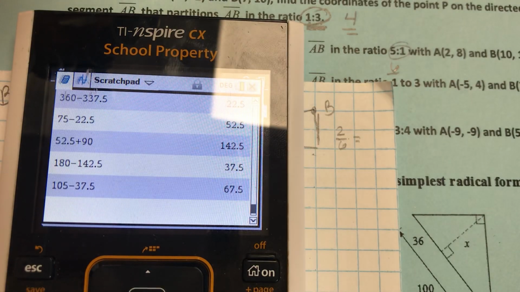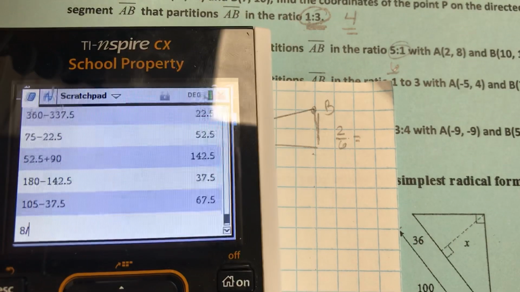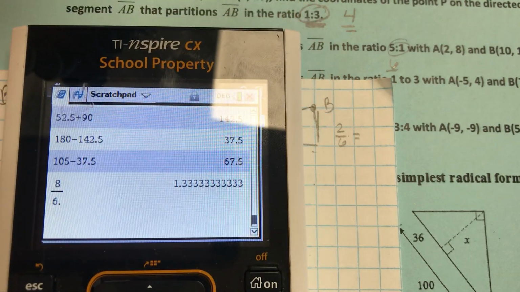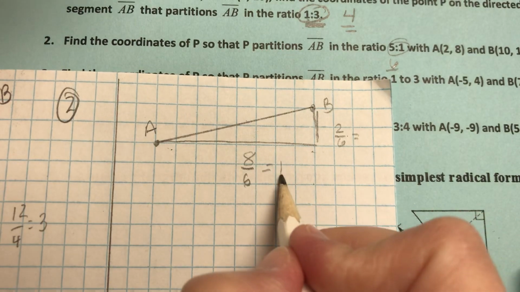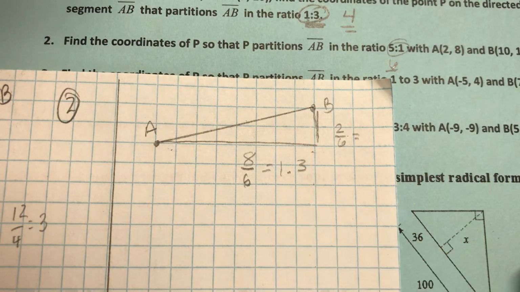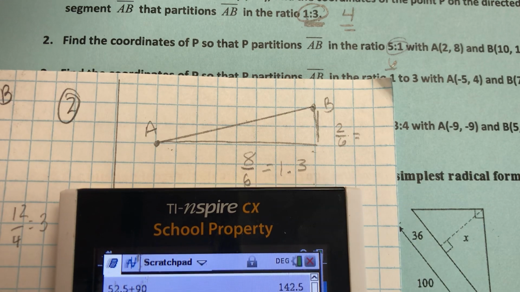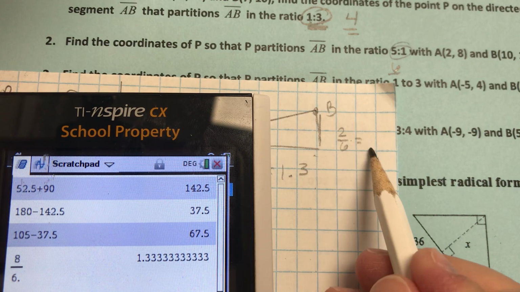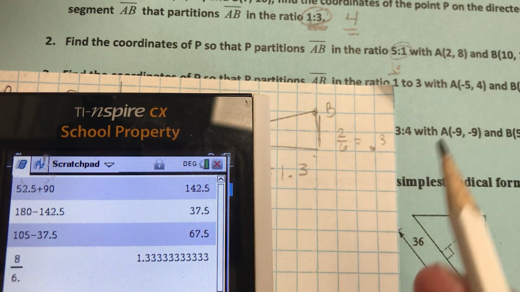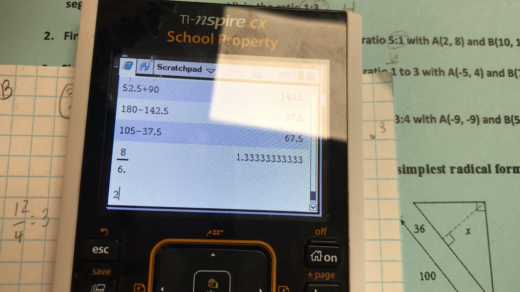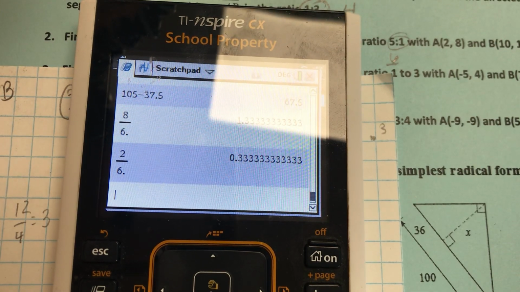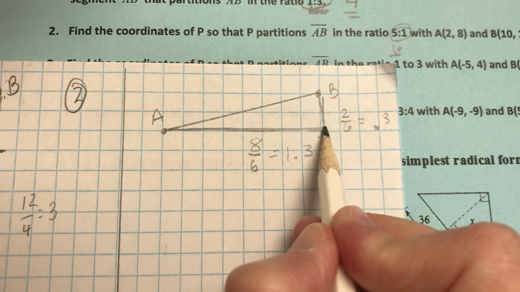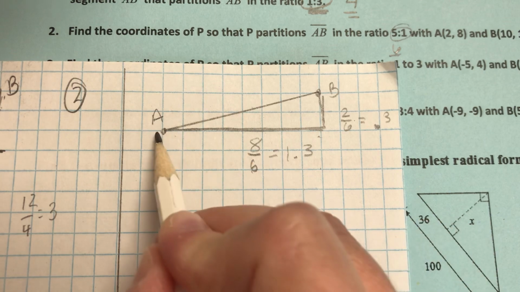You'll go here and you'll do 8 divided by 6, okay? And then after the 6, I'm going to put a decimal point, and that's going to quickly give me 1.3 repeating. Okay, so roughly 1.3. 2/6 is the same thing. Actually, it's 1/3, so this would just be 0.3 repeating. Same thing, I just meant decimal wise, but again, so 2 divided by 6, put that decimal point, and I get that 0.3. Okay. So I know that I'm going to have a total of 6 pieces here, so I'm just going to kind of have to guess on that a little.